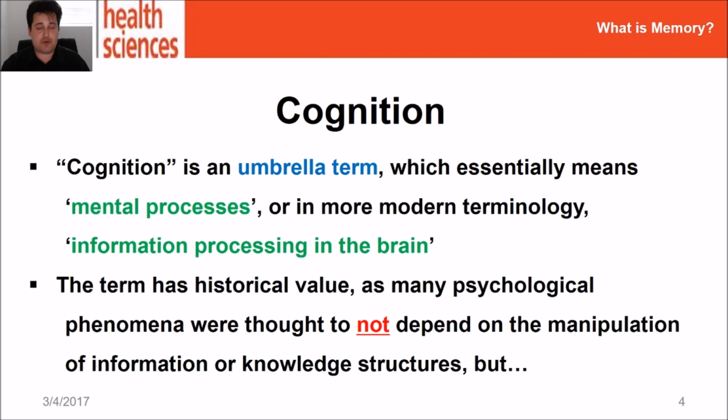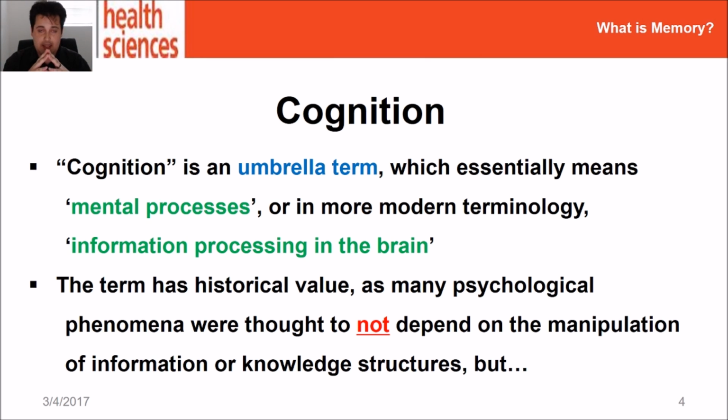Cognition is an umbrella term that we use in psychology, behavioral, and cognitive sciences to basically describe mental processes, to talk about information processing in the brain as analogous to the way a functional machine or a computer would accomplish those tasks. That is, on a very rudimentary and molecular level, what our minds, what our nervous systems are doing when we think about anything. It has a lot of historical value because when people were first discovering this perspective, they assumed it applied to some things and not other things. But in essence, that's what we mean when we talk about cognition.